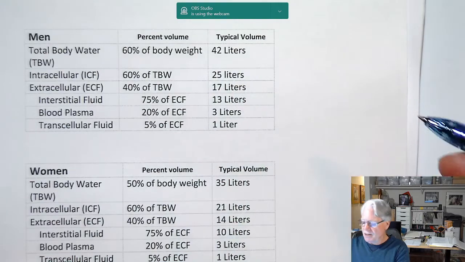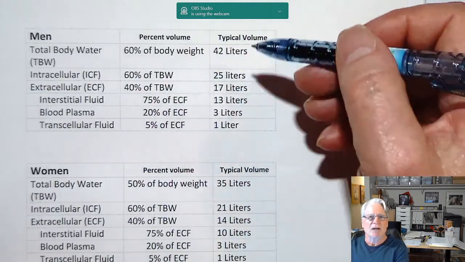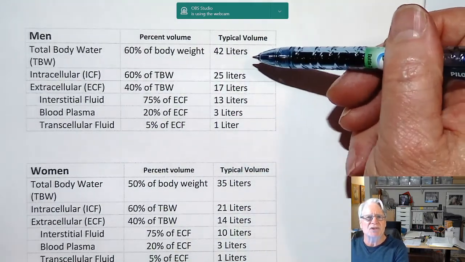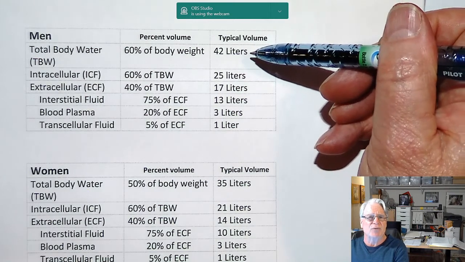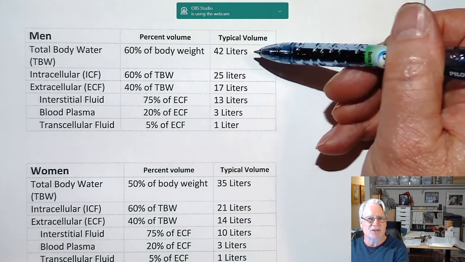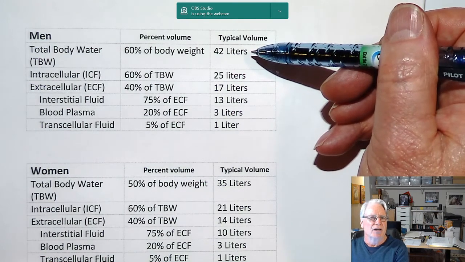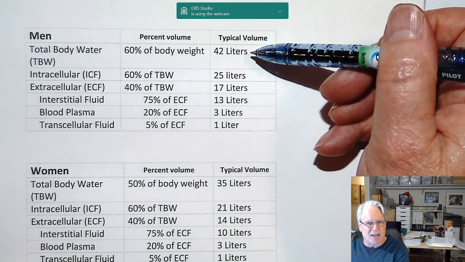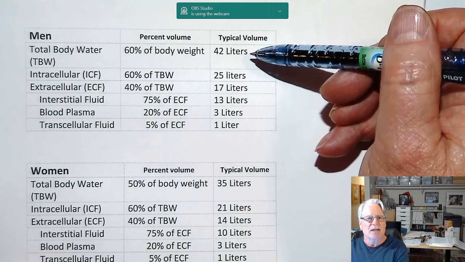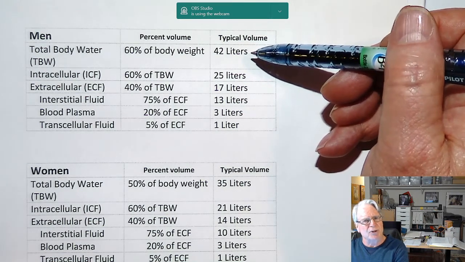So here again is that problem, that management problem. One way we can approach this is to say we're going to make sure that 42 liters gets controlled. So we're going to try to control 42 liters. But as you can imagine, that is not very efficient. That's a lot of fluid. And how are we going to manage 42 liters?